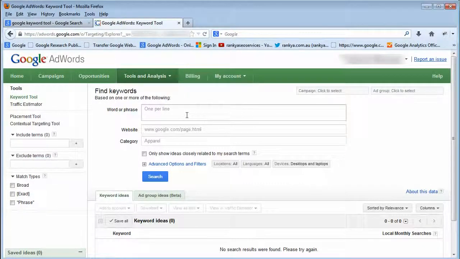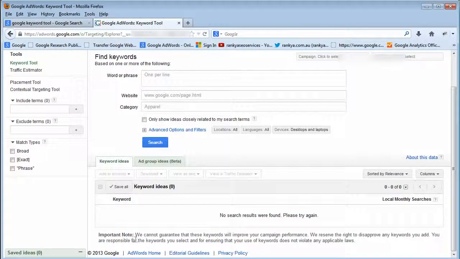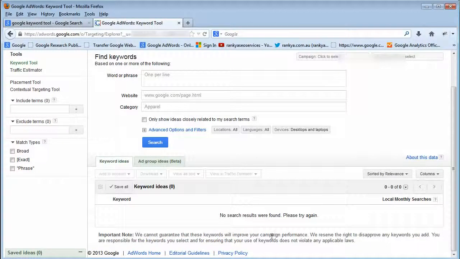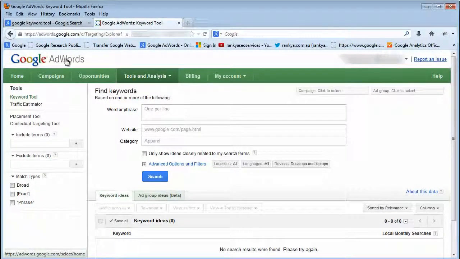Now, we need to first of all understand this fact. This is just to give us an idea. If you really read everything that you see on a particular user interface, then as you can see here, these are just ideas, and this keyword tool is designed mainly for AdWords. As you know, Google makes billions of dollars every year out of thin air, and their money-making machine is their AdWords element of their business model, right?